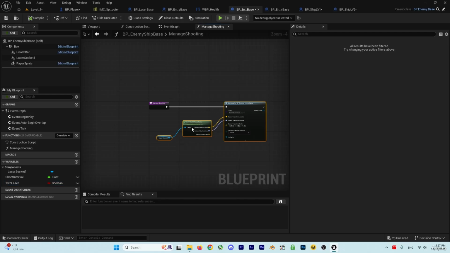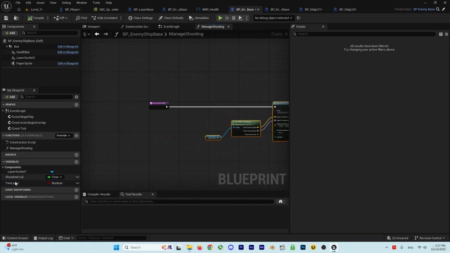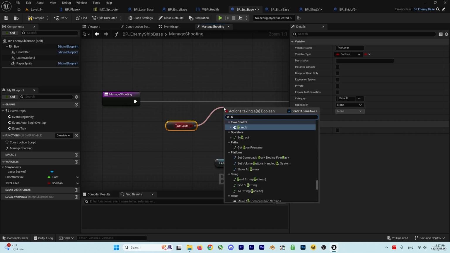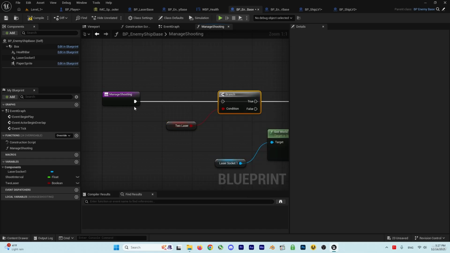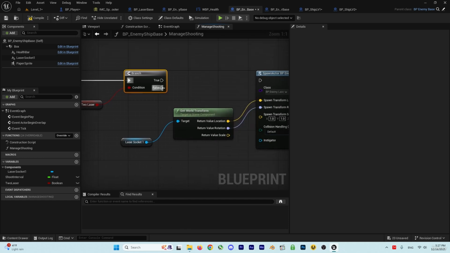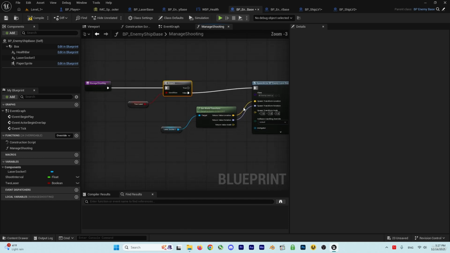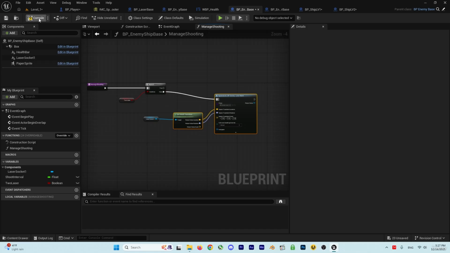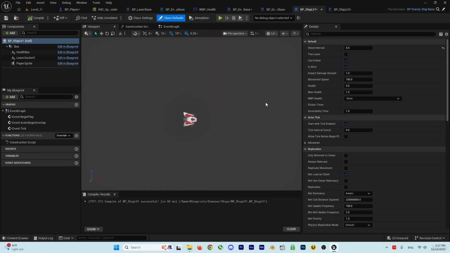Let me grab all of these. I want to check the 2 laser, get it, and use a branch. Now in here, if the 2 laser was false, we have just 1 laser to be spawned, right? Just like this. So in BP ship level 1, now in class default we need to set that 2 laser to be false.